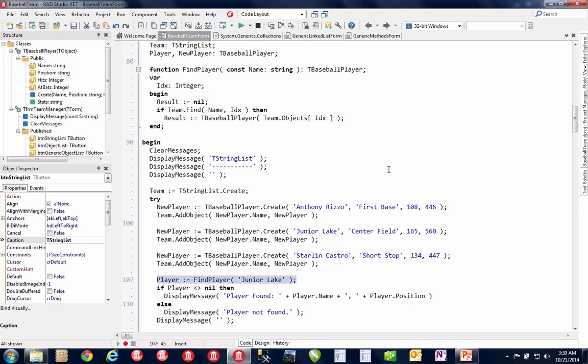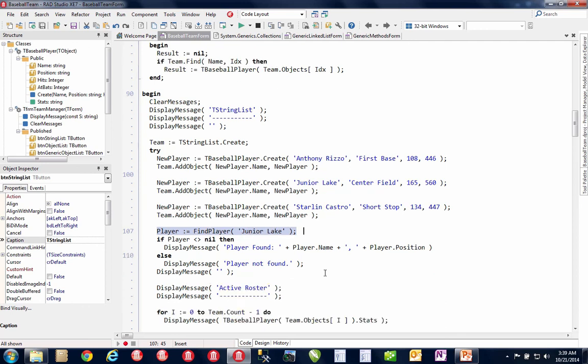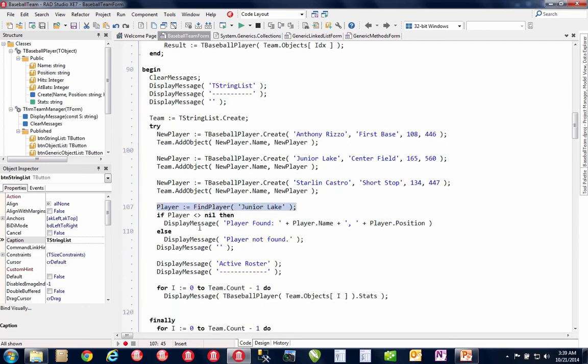If we find that player, sure enough we will check to see if we actually have that. If the player is not found, then Find returns false, and we return just a result of nil. So from there we can find the player and display the message.